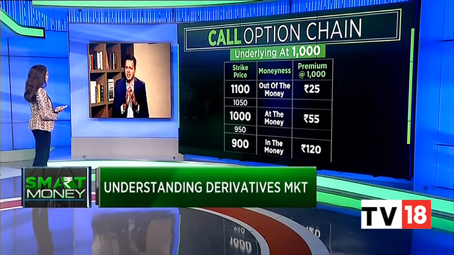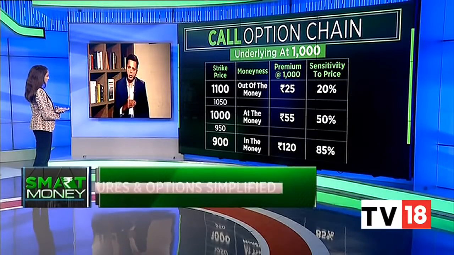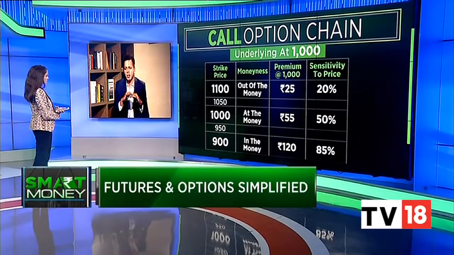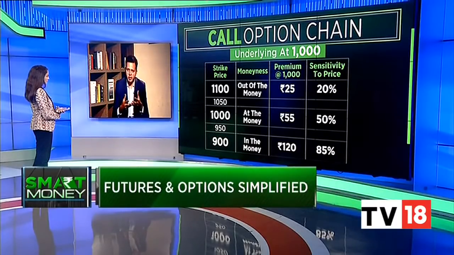Now let's understand the sensitivity. What is sensitivity? Here I want to take a very basic example, Sonia. Suppose you know how to ride a cycle and you are on a decline. With one pedal on a decline you can cover a long distance. If it's a flat surface, then you cover say X amount of distance, which is less than what you could have done on the descent. And when it's inclined, in one pedal you can hardly cover any distance.